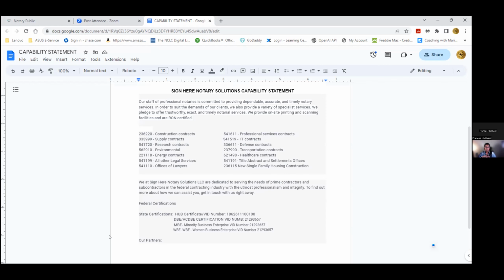Also, I like your NAICS codes. I like that you've got professional services, offices of lawyers, all other legal, construction contracts. I would actually go in and put in some new single family housing construction. Unless you've got access to a broker or a builder, I wouldn't waste my space on that. Instead, I would do re-entry homes, group re-entry homes, because there's a lot of people that do group homes out there that you can find and contract out with quicker than you could a builder that's going to be building new. And with the economic environment that we're in right now, that's just not likely, right?